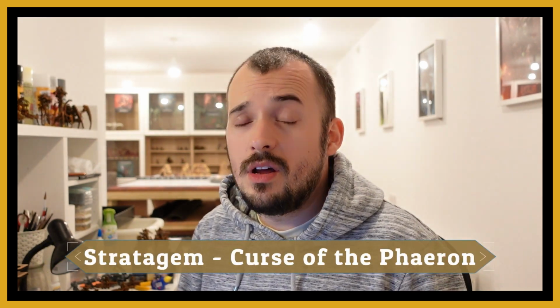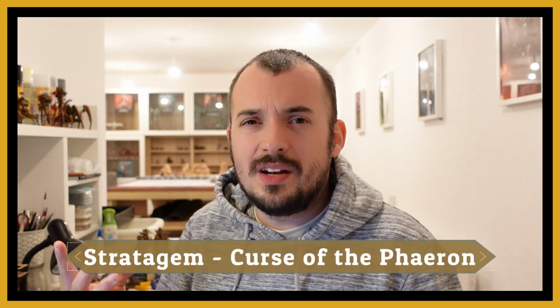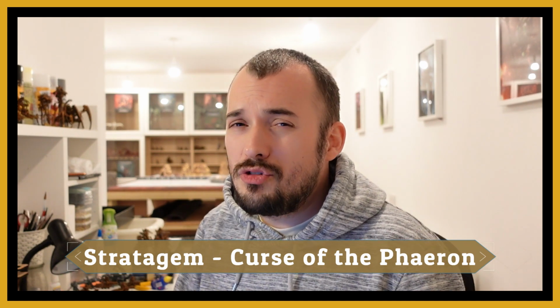Okay, so let's check out some stratagems available for the Tesseract Ark. The first one is Curse of the Pharaon. So if it does get destroyed, spend a command point and automatically explode. Now you do already have a 50% chance of it actually exploding anyway on a 4+, but if you wanted to guarantee it, 1 CP, bang.